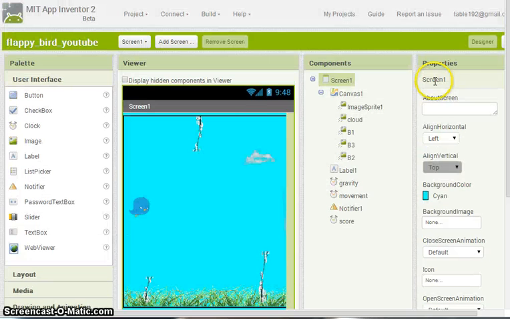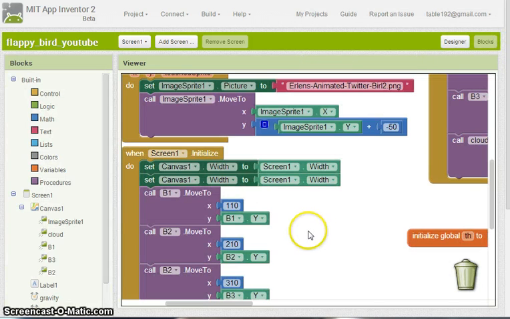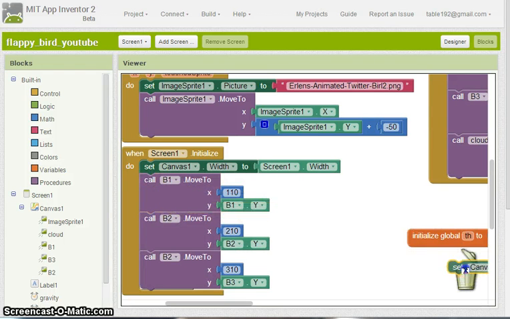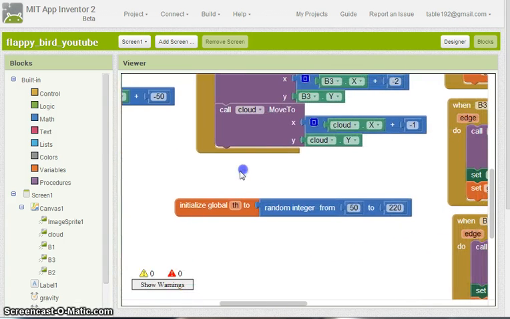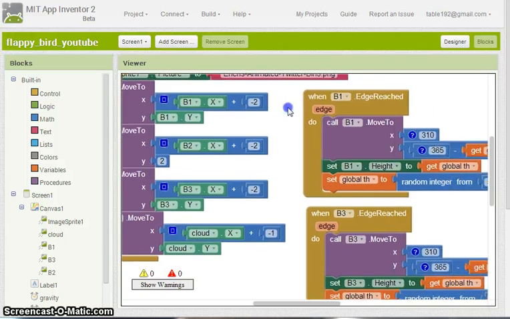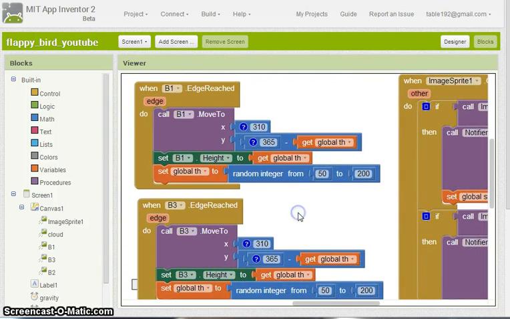Now the only downside to making the width automatic, and the reason why I didn't do it, is because now you have to do a lot of math. If you remember from last time doing the Flappy Birds, we initialized the trees at a set distance from the edge of the canvas. So if we come over here, when the edge is reached, the x coordinate is the one we're really worried about here, and it's going to be at 310. Now we're going to have to make a calculation depending on the canvas size or our screen width. Either one's going to be the same outcome here.